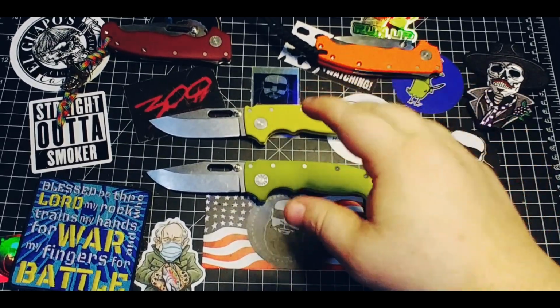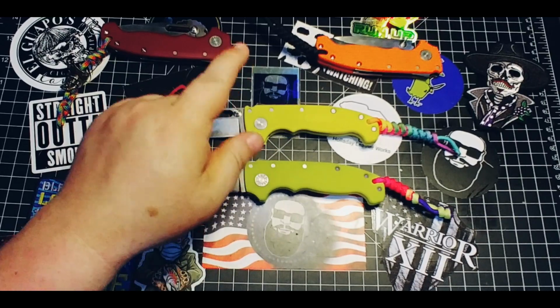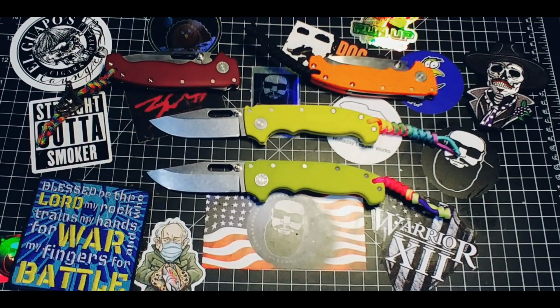And I'm just wondering, now this one's, I think, $350, then $425. The titanium ones are $600 and $650, and I don't even know if they're making the customs anymore, but these were, I think, in the $800s or something like that.